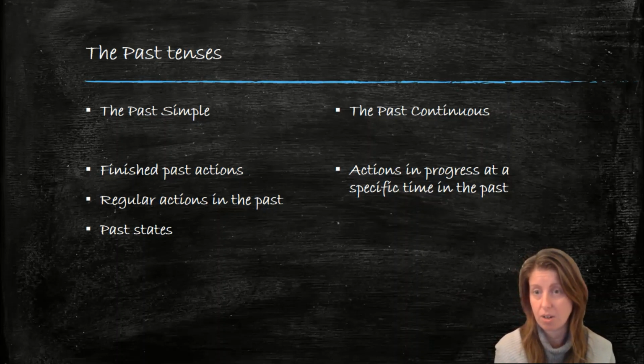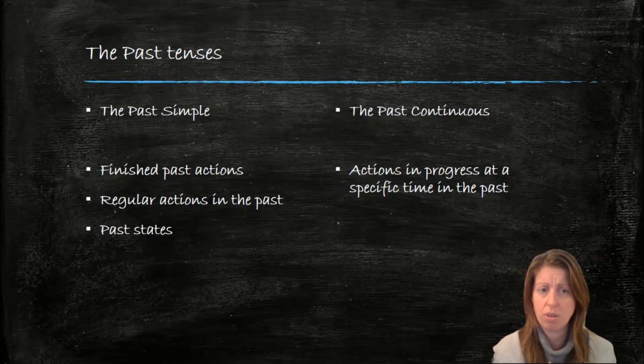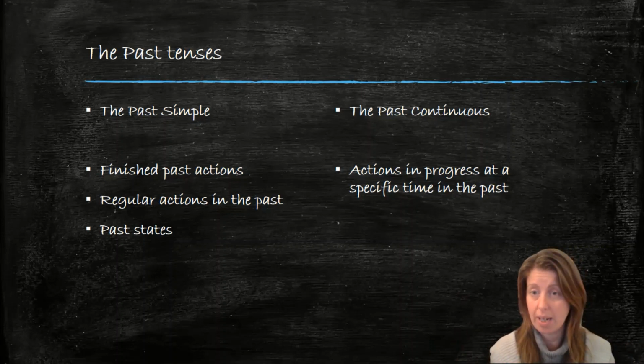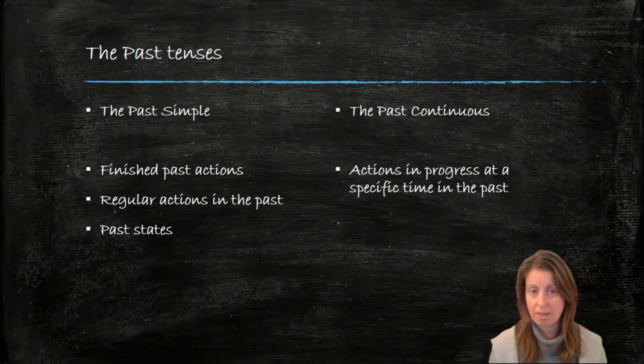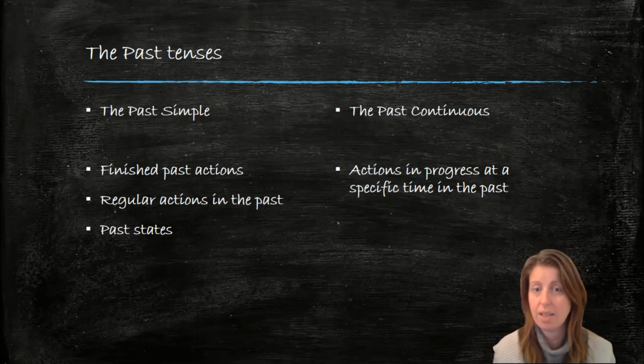So to highlight change between the past state and the present state. We also use it to talk about a habitual action over a period of time in the past, so a specific period of time in the past that could have been a few days to a few years, in order to sequence actions in the recent past or in the distant past. So there's no distinction in the English language between a more recent past and a more distant past when we're talking about these specific actions in sequence, or when we're talking about specific actions locked in a past time, standalone, finished actions. So for example, it could be yesterday.